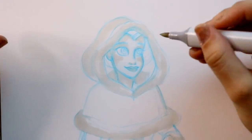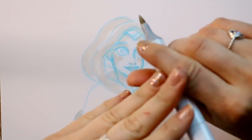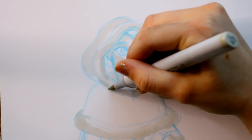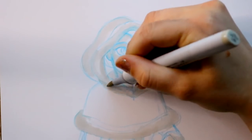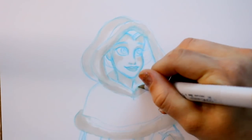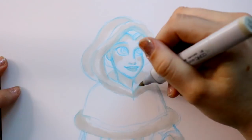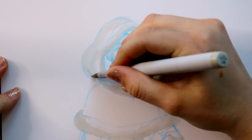The thing about alcohol markers is they're allowed to layer and make the color deeper the more layers you put on top of them. That's why I'm obsessed with layer on top of layer. Even though I'm going around her trim again and getting those spots I've already colored, it gives me another good darker layer. Instead of going in with W3 already, I can just use W1 again and go ahead and layer those parts.